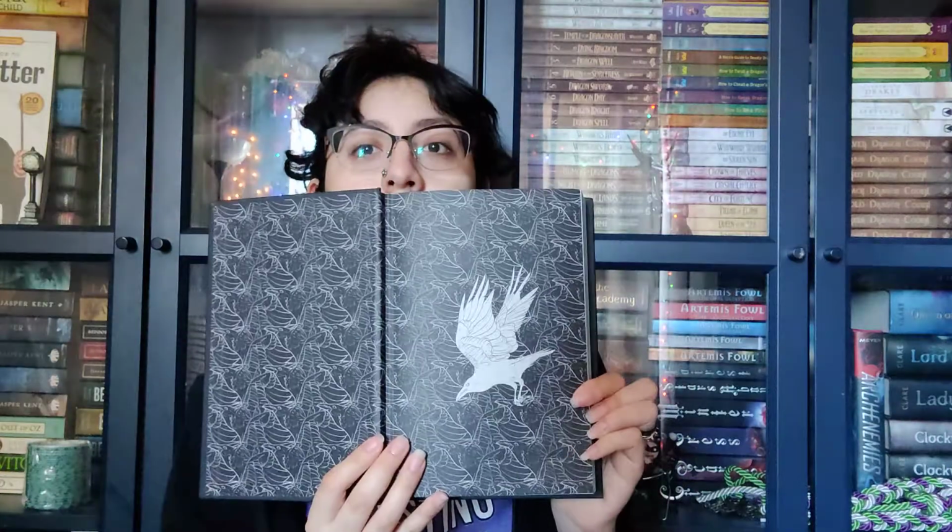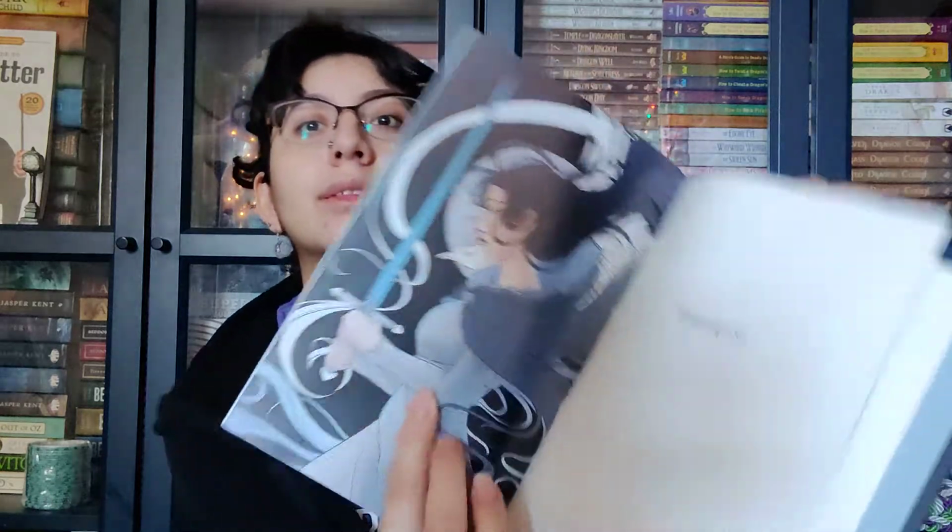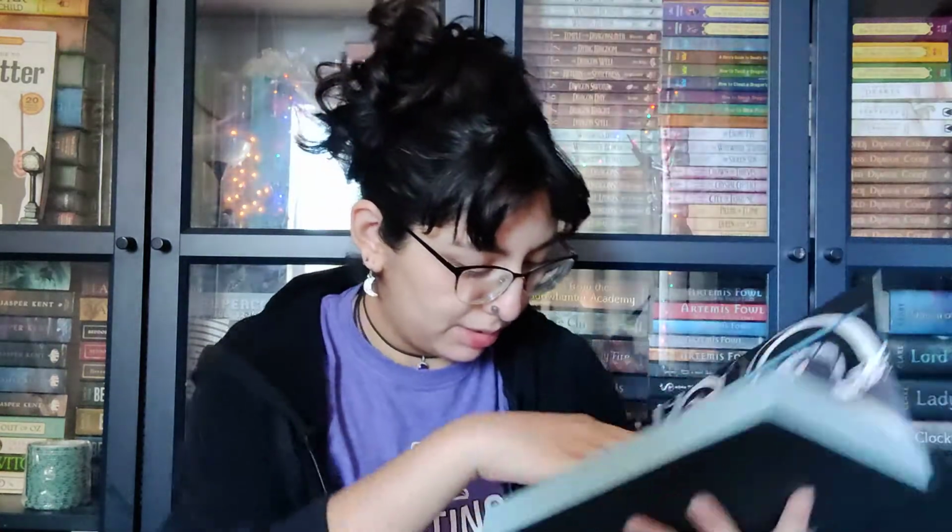All right, Reversible Dust Jacket by Avin Delart. And it's supposed to be, ooh, and look, it's custom end papers. Who doesn't love a good custom end paper? Signed by the author. Tipton artwork. I love the Tipton artwork. I love this green. Like, this is a nice sage. That's what I want to say. It's a nice sage. It's pretty great.